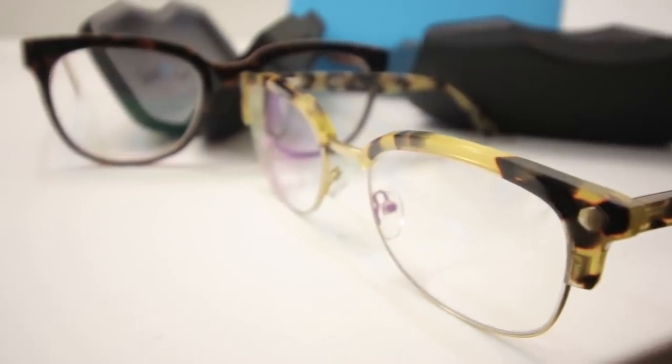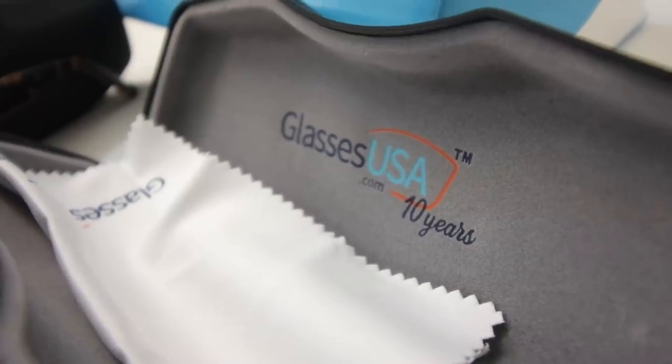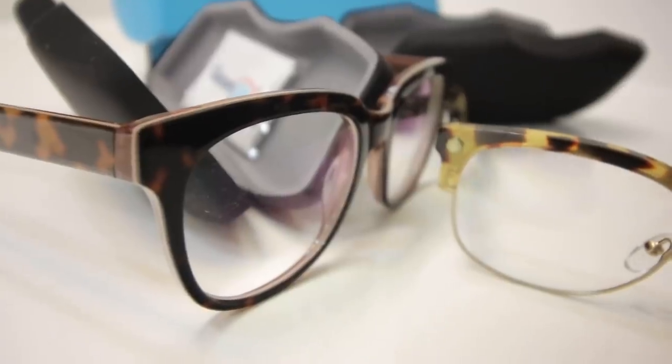Don't worry, you can get prescription glasses because I have to get prescription glasses as well. There's a special offer so be sure to go down to the description box to see that. The lenses are of the same high quality you'll find in any glasses store. They also have a virtual mirror where you can upload a photo and try on glasses for yourself before you actually get them. It's basically a risk-free shopping experience with free shipping and a 100% money back guarantee.